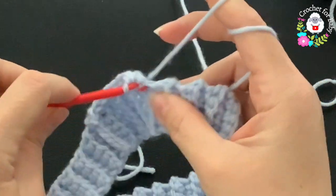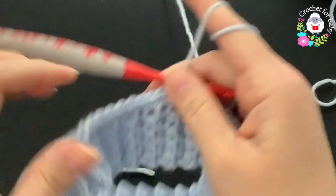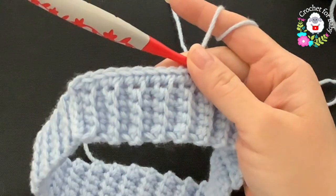This row here of single crochets needs to be in multiples of 4. Now continue like this. I'll meet you here at the end of this row to show you what we need to do next.